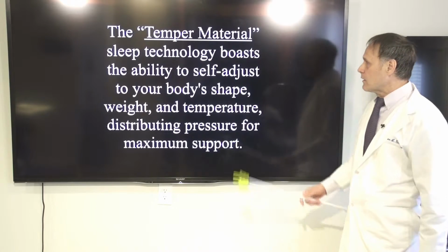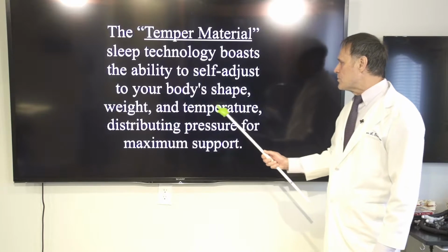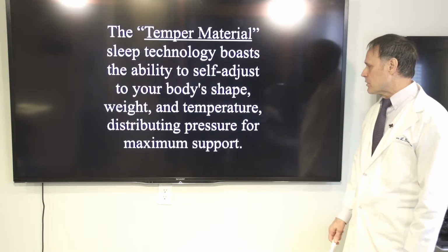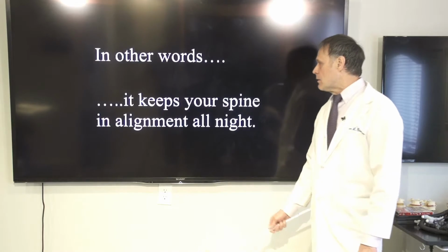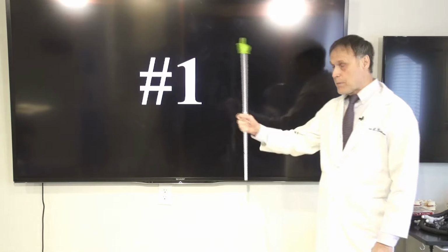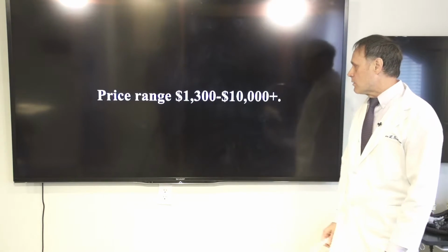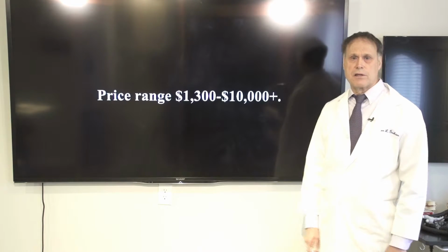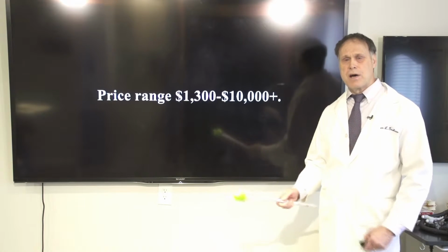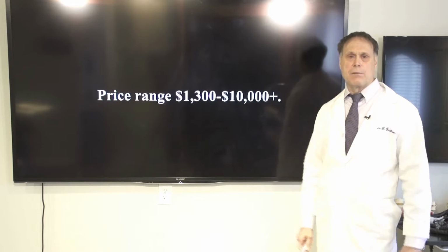But the biggest thing is the Tempur material has the ability to self-adjust to your body's shape and weight and temperature. And this is the reason that your spine is kept in alignment all night. And for that reason, this is my number 1 mattress. Now, this mattress ranges between $1,300 and $10,000 plus. So they're not a cheap mattress, but if you divide it out, they're going to last longer. If you divide it all out, it's probably not going to be much more expensive than the hybrid.